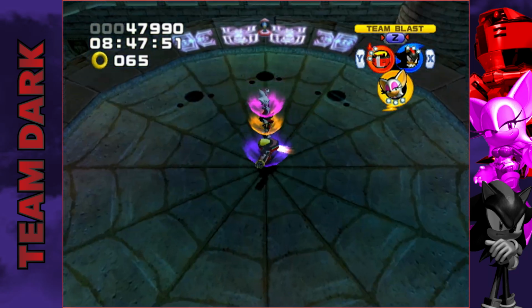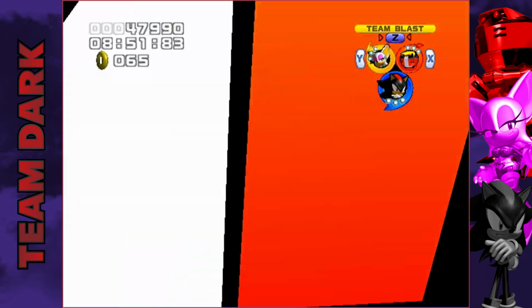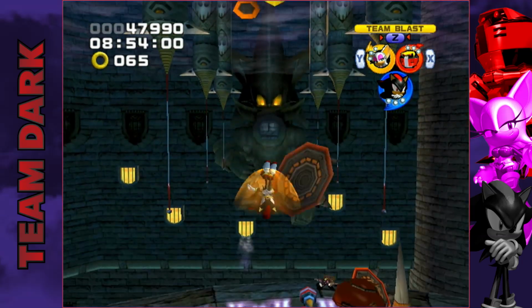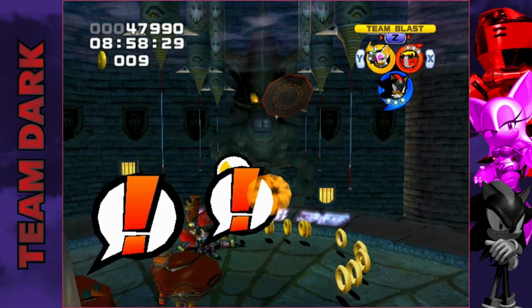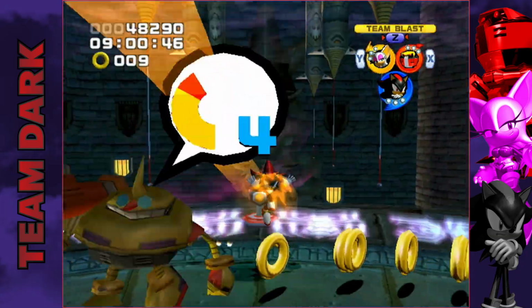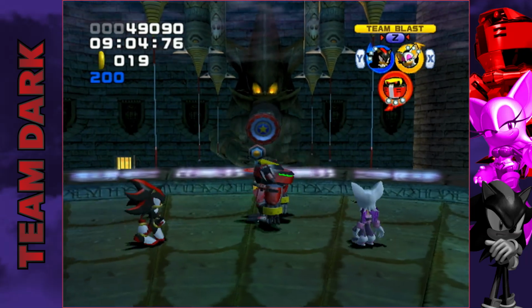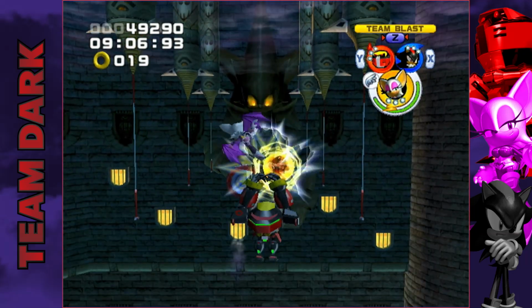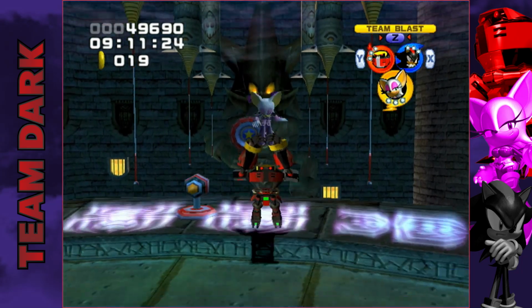We do have this cool section here, though, where we flip upside down, and we notice, oh, that Eggman statue down there, the bottom half of it looks pretty interesting, doesn't it? I wonder who this glowy-eyed individual is right here. Interesting, interesting. Yeah, but still.